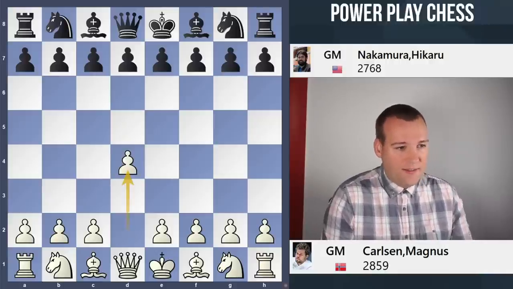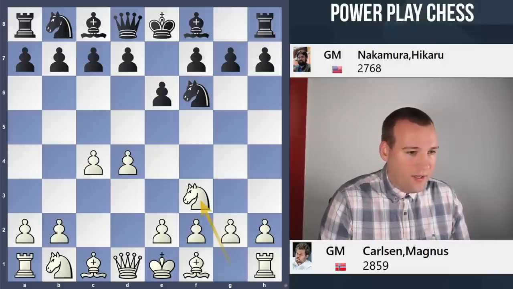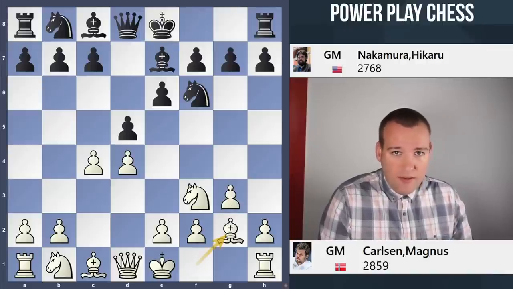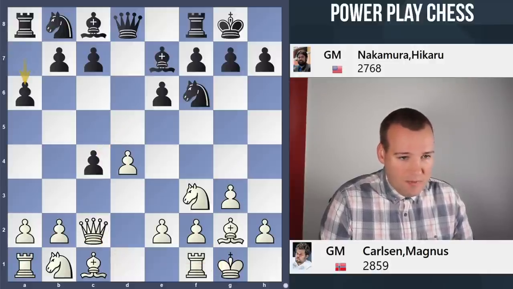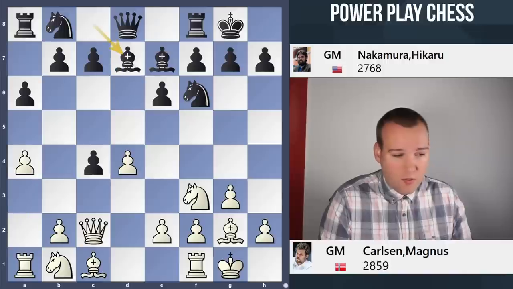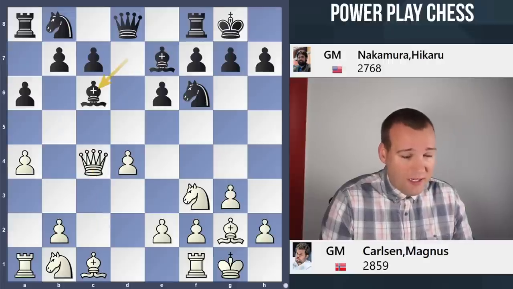It starts off with a Catalan, as I said: d4, knight f6, c4, e6, knight f3, d5, g3. This is the Catalan. Bishop e7, and we get to see more than 20 moves of opening theory, which, frankly speaking, I'm not interested to discuss here with you. It has been seen many times before with Magnus playing it, for instance, in the World Championship match with Jan Nepomniachtchi last year. But Hikaru Nakamura plays it from the black side regularly as well.